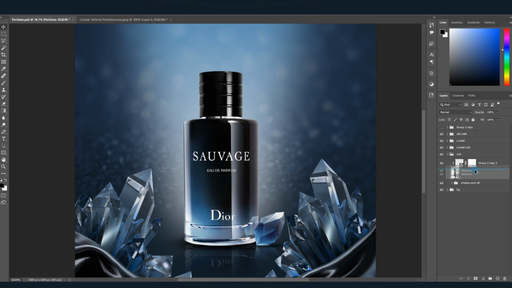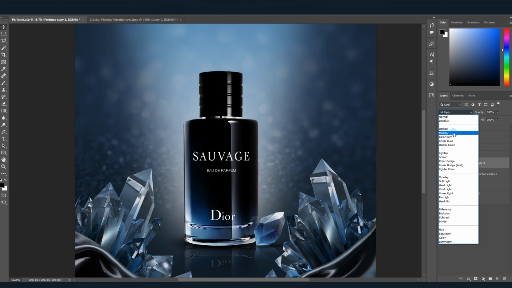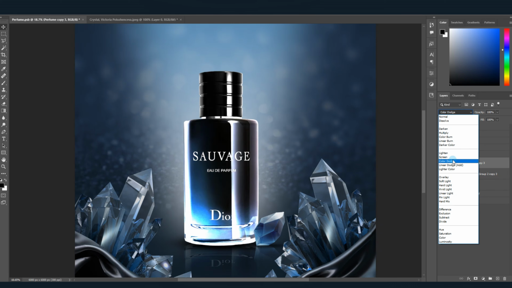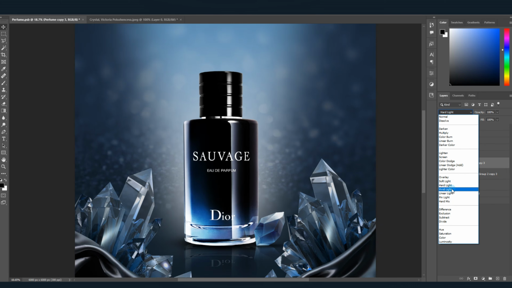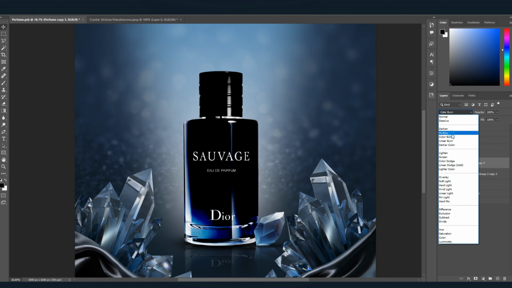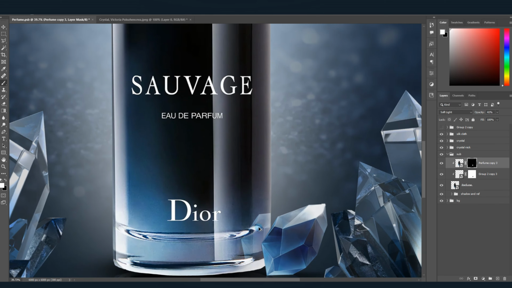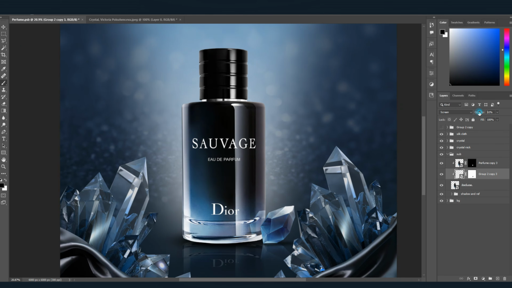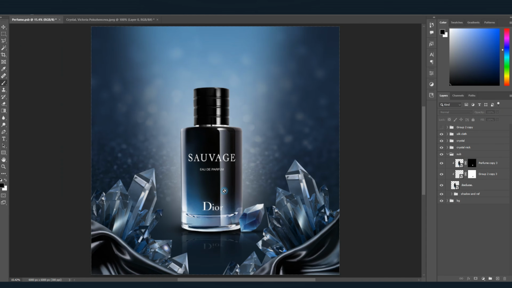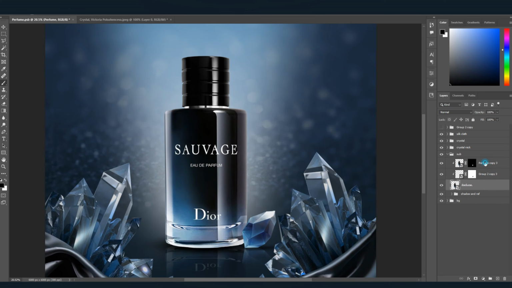Let's see. Alright, so now I'm just applying the same product on top of this reflection so that it also allows the reflections that are within the product to show in the design, because the reflection might cover up the details that are within the product. So we're trying to add it on top of this reflection so that it shows the details that are within the product. So yeah, we're just arranging this and renaming it.